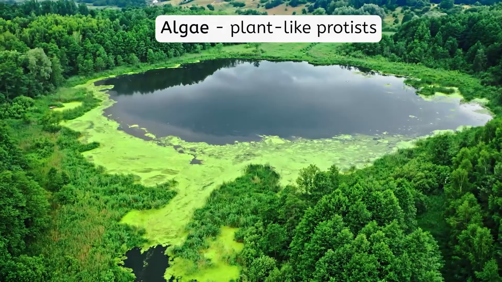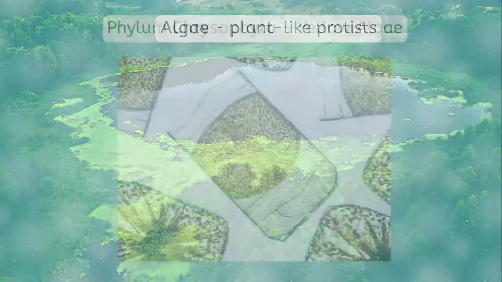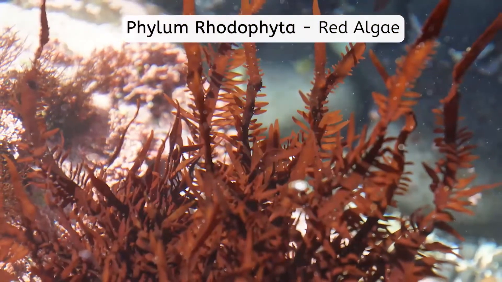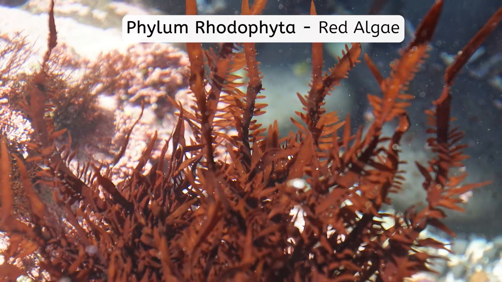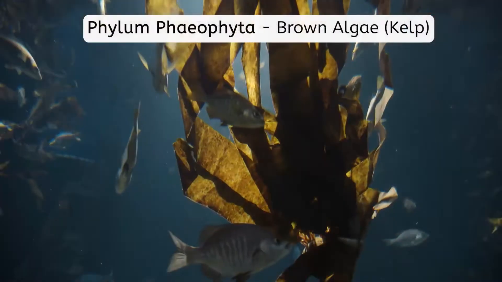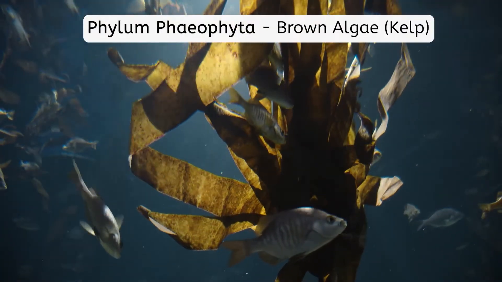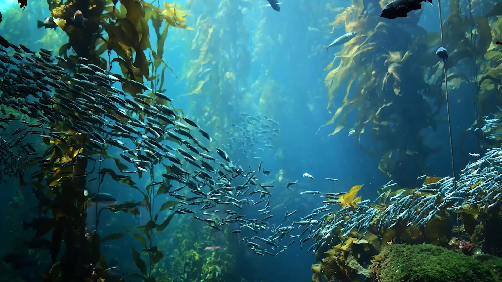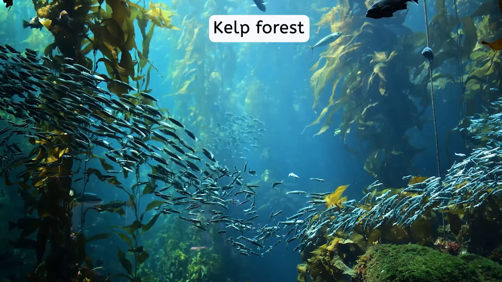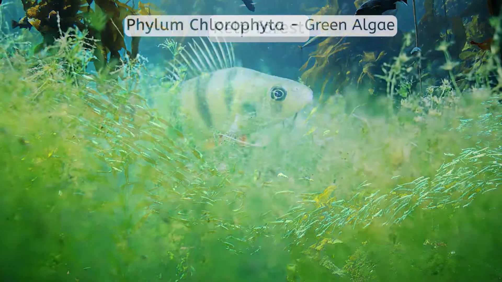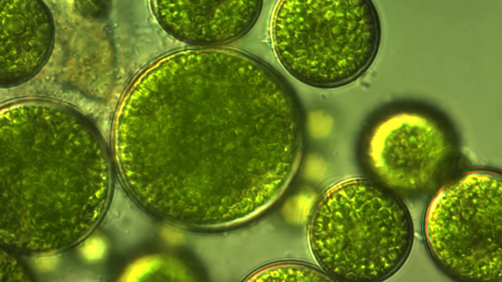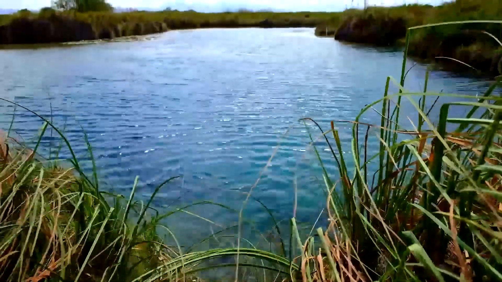The other phyla of plant-like protists consist of the different forms of algae. The Chrysophyta have gold chloroplasts, making these algal colonies appear yellow instead of green. Rhodophyta, the red algae group, lives deep under the ocean thanks to their enhanced ability to collect all forms of light. Pheophyta, or brown algae, is best known for kelp, the giant seaweed forests that fill parts of the ocean floor. In addition to absorbing carbon dioxide, which helps combat climate change, kelp forests provide food and shelter to many organisms in the ocean. Chlorophyta is the type of algae you are most familiar with, and has the characteristic green color of its plant relatives. In fact, the ancestors of plants were likely a form of Chlorophyta.